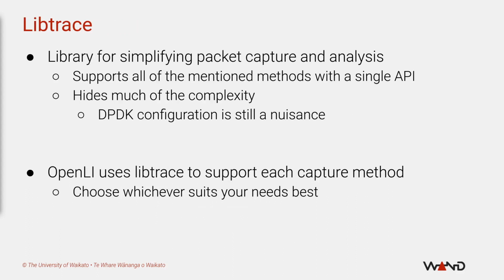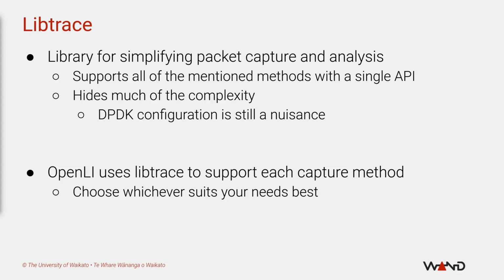Each of the packet capture methods I've just described provide their own software APIs for accessing the captured packets. This makes it difficult to switch between them, as software written specifically for one capture method would require significant redevelopment to support another. This places a lot of pressure on the user to choose the right capture method from the outset. But there is a solution.